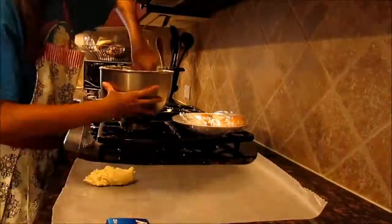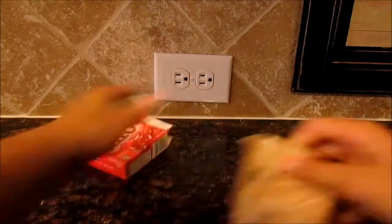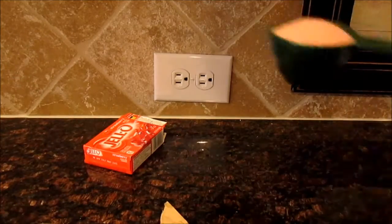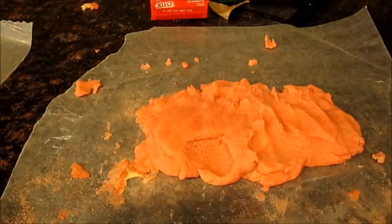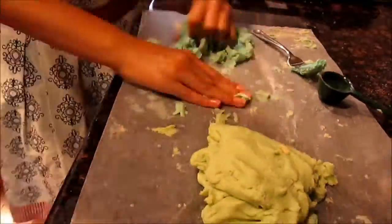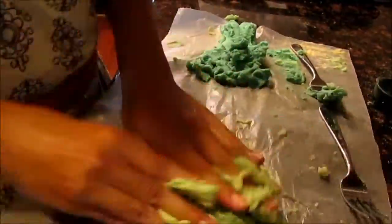Once you're finished combining everything, you're going to take your bowl out and divide the dough into four sections. Now we're going to get out our jellos and your tablespoon measure. This procedure is the same with every single one of your jellos, so I'm just going to show you with one. Get out your powder and pour two tablespoons into the measure. Now we're going to be kneading the dough and the powder inside each other so they can be basically a red dye with no powder showing. This is something of how it should look when it's finished. Once you have finished making all four different doughs, if you want more of a vibrant color, go ahead and put food coloring in — first grab a fork and mash it in there, then you can use your hands to create a more vibrant look.